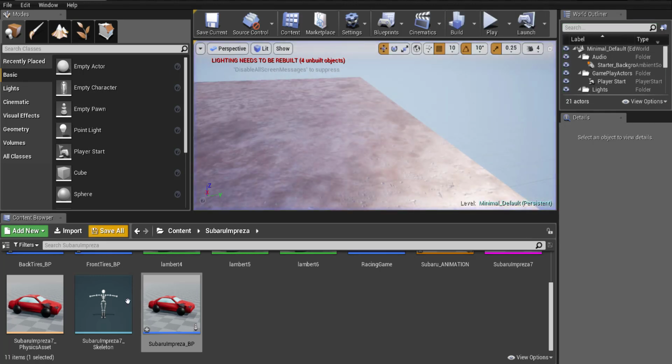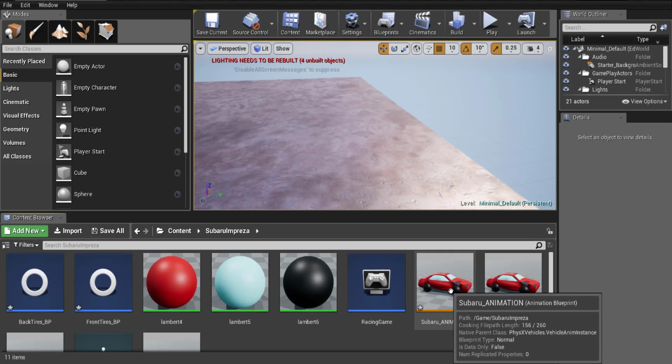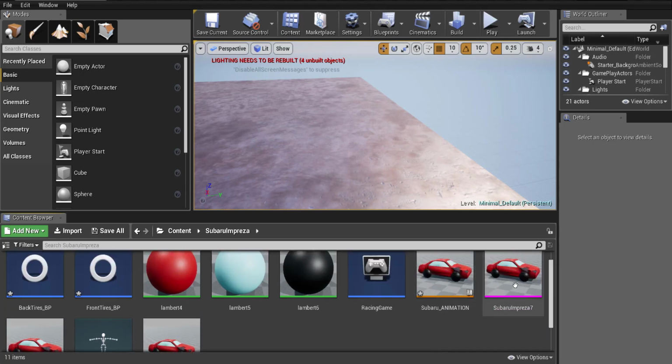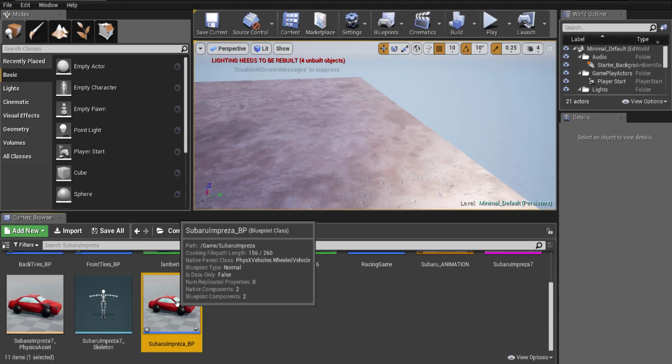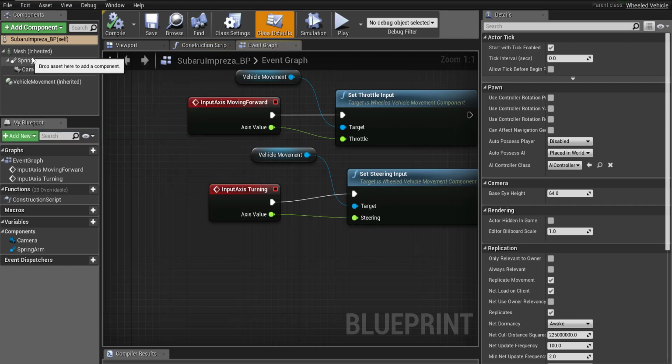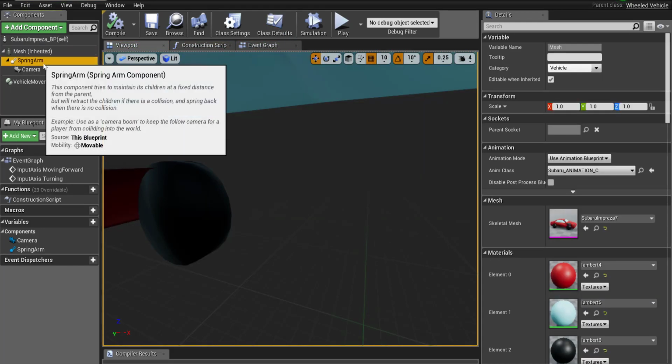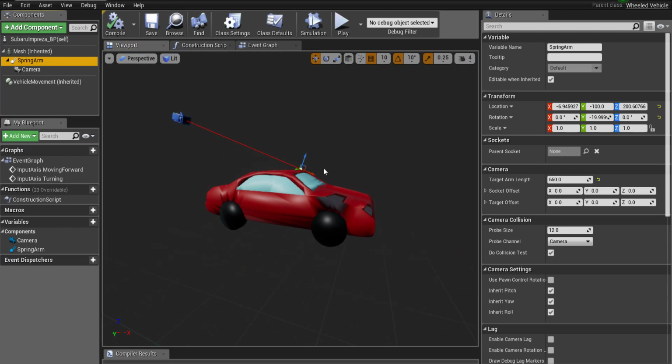I'm going to press escape real quick and just adjust my camera so we could take a better look at this. Let's go over to blueprint here, to my mesh, spring arm, and I'm just going to modify this real quick. Just need to see the side. Okay, so 30 degree angle or so.